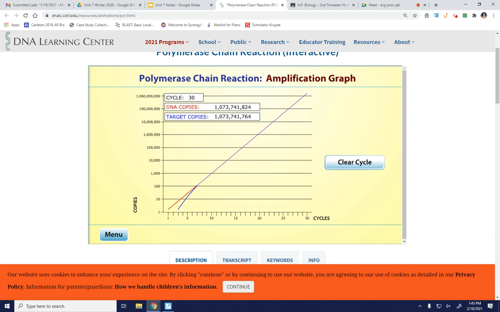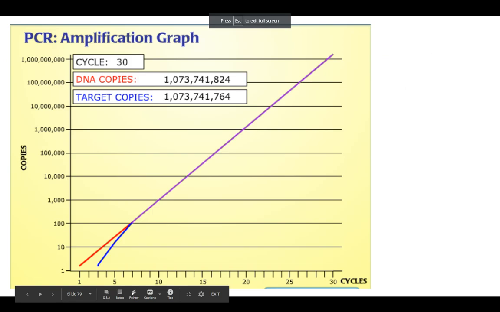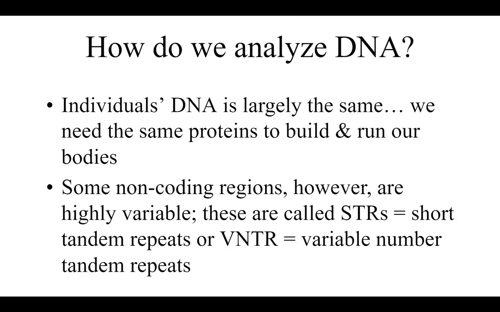So now we have plenty of DNA to work with and run all kinds of analyses on, and it's all the same sequence because we just replicated it. Now we can go to the next part of our analysis. If we're at a crime scene, we want to figure out which of the suspects' DNA matches the crime scene. Keep in mind, just because we find their DNA there does not prove they're guilty — it proves they were there, but it doesn't prove guilt. Just a little technicality for anybody legally minded.